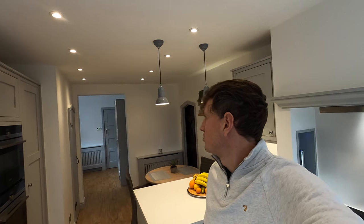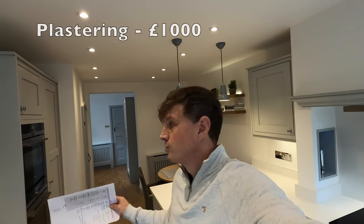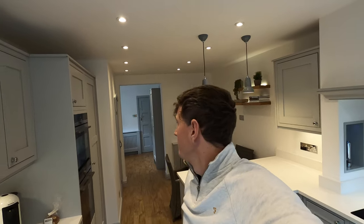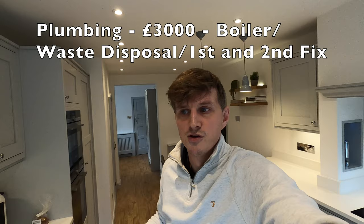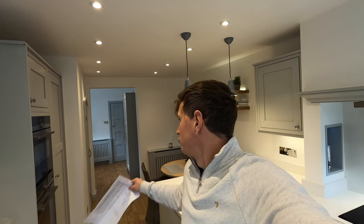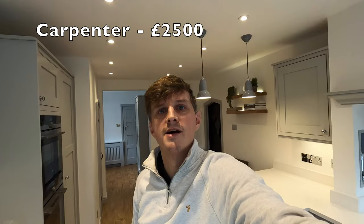Generally, the plasterer was about £1,000 for this whole space, and that utility room in there was quite a lot. He was here for a good 3 or 4 days, two of them. But the plumbing work, again, was quite expensive because of the new boiler. That was about £3,000, but most of that would have been taken up by installing the new boiler, doing the radiators, things like that. And then the carpentry was about £2,500.